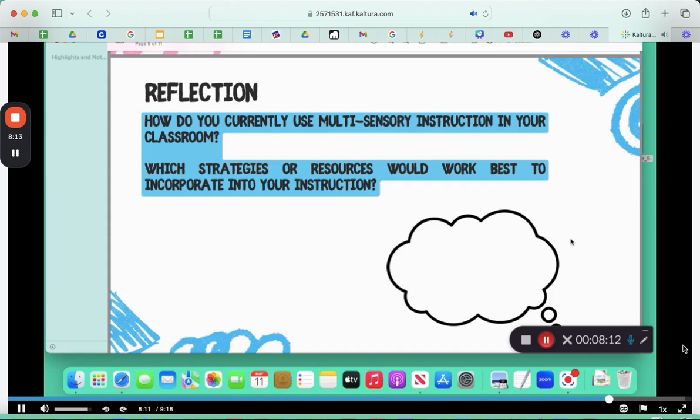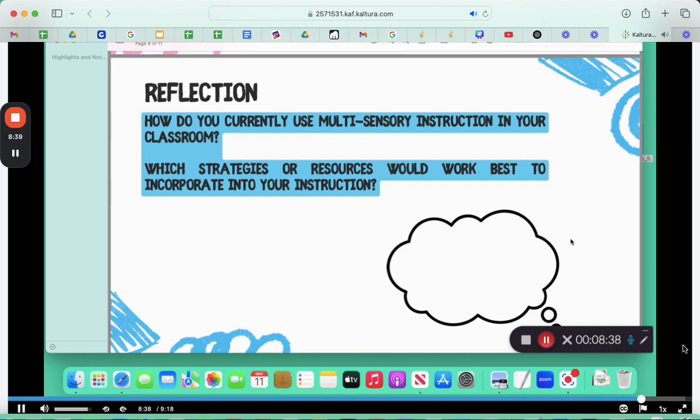If you're not familiar with Orton-Gillingham and you begin to dive into it, it can certainly be overwhelming at first, but as I mentioned at the beginning, a lot of curriculums have taken pieces from that approach and incorporated it into their own curriculum, and I have found that it's really helpful to kind of pick and choose what works for you, especially if you're not college certified from the Orton-Gillingham program, but you find this approach beneficial and you want to use it with your students.